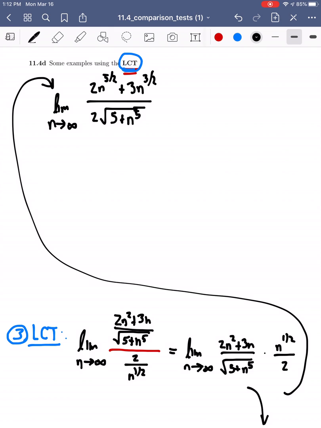And this doesn't look any better. But what we can actually do at this point is try to pull out the largest power of n from the numerator and the largest n power from the denominator. So what this looks like is we can take n going to infinity. We can pull out the n to the 5/2 from the numerator, and it's multiplying 2 times 1 plus 3. What's going to be left over is an n to the -1 power.